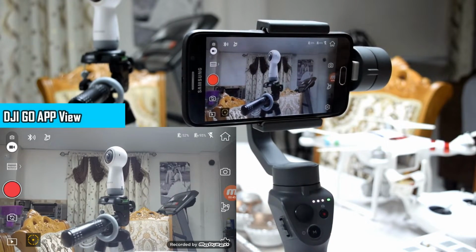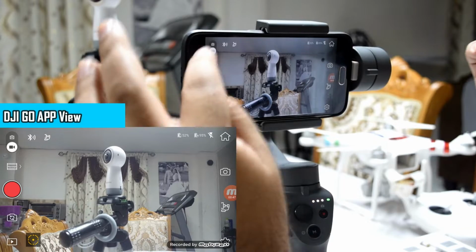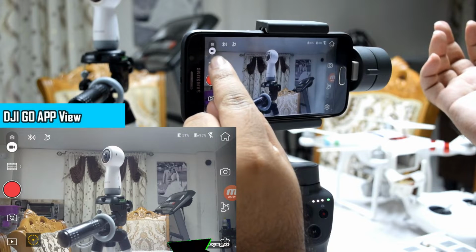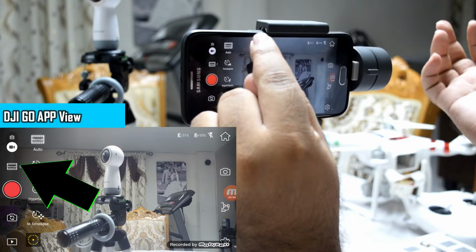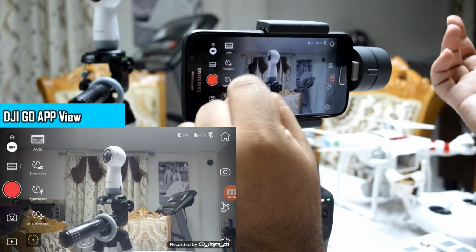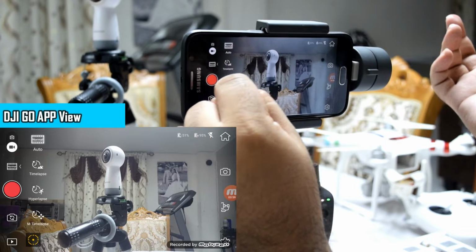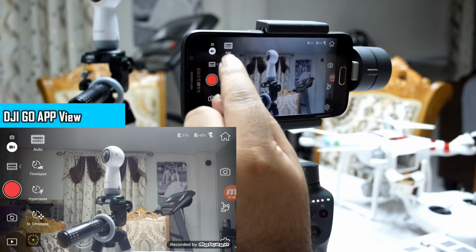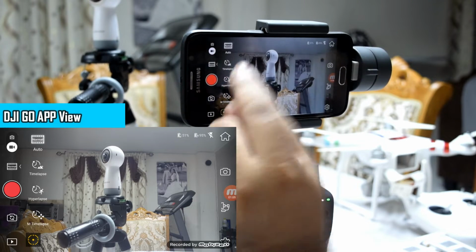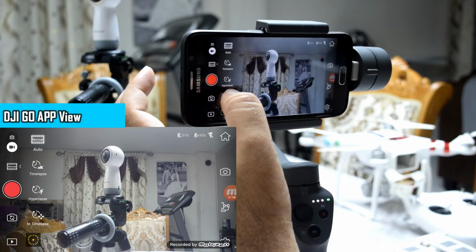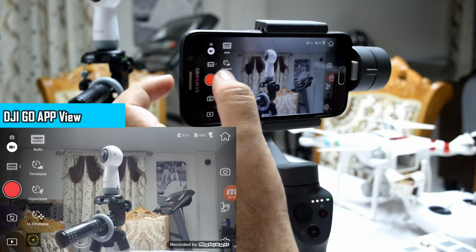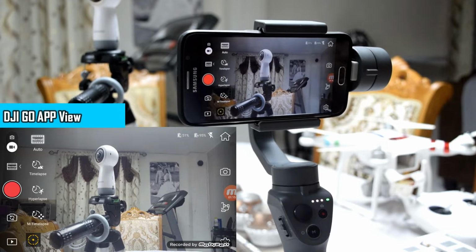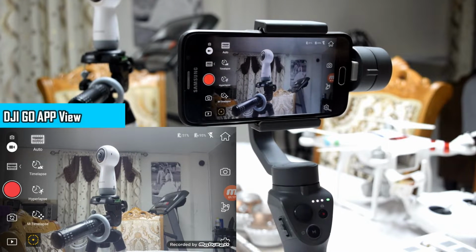All right, so secondly, what you'll see is usually the setting will be set to normal, as you're seeing here, and so we're going to click on normal. And when we click on normal, you'll notice that the modes appear right next to it. So you'll see normal and you'll see auto underneath that, which is what we are currently in. And then there's the time-lapse mode, there's the hyperlapse mode, and then there's the M time-lapse mode, which is the motion time-lapse mode. And essentially, the one that I like the most out of all these is perhaps the motion time-lapse mode, but we'll get to that.